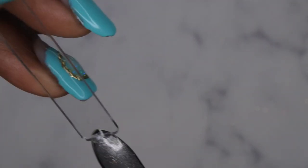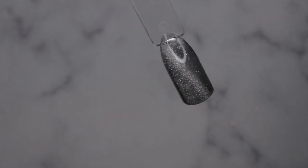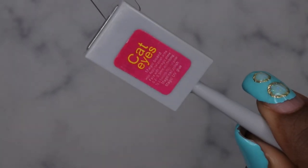But let's see if it's actually cat eye. I do have my little magnet here. Let's see. Yep, it is. So you can see it's a cat eye polish. That's pretty cool. Very nice. I'm going to go ahead and cure.